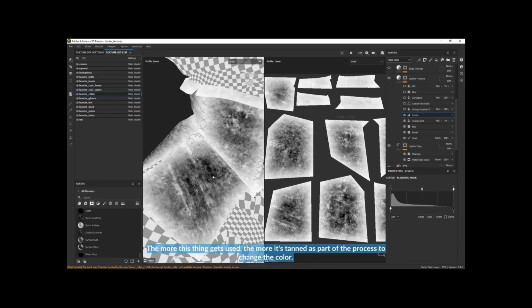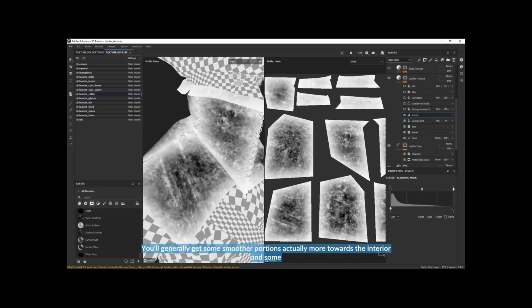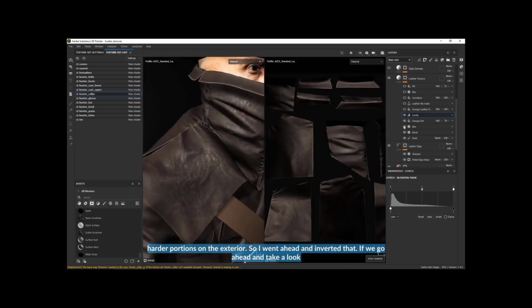The more this thing gets used, the more it's tanned as part of the process to change the color. You'll generally get some smoother portions actually more towards the interior and some harder portions on the exterior. So I went ahead and inverted that.